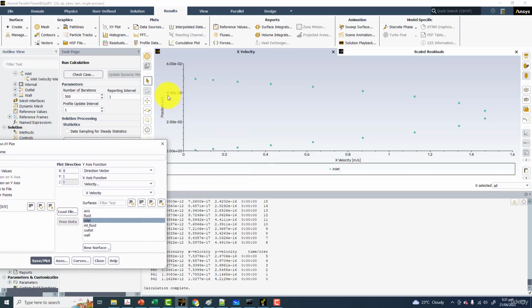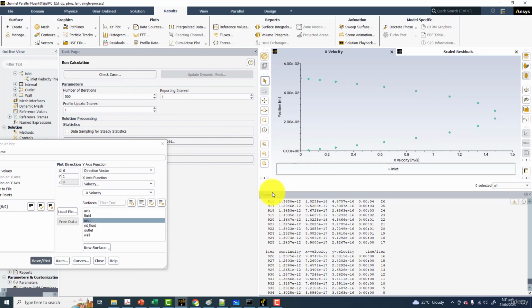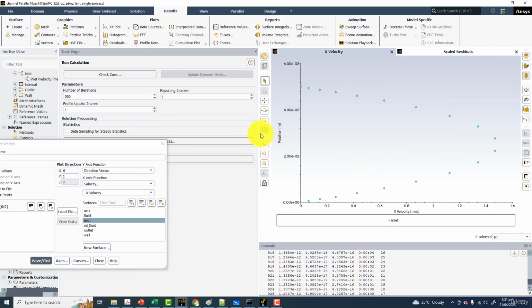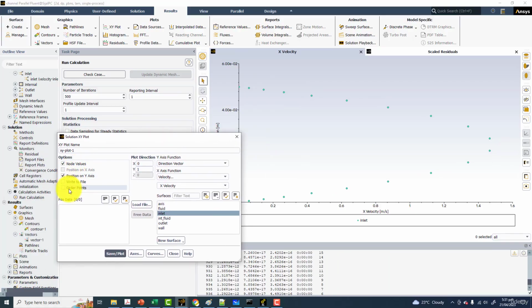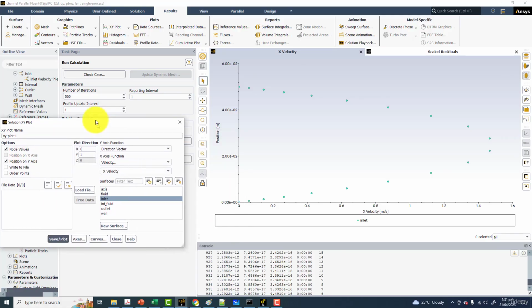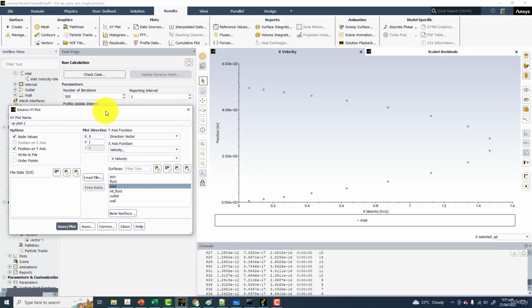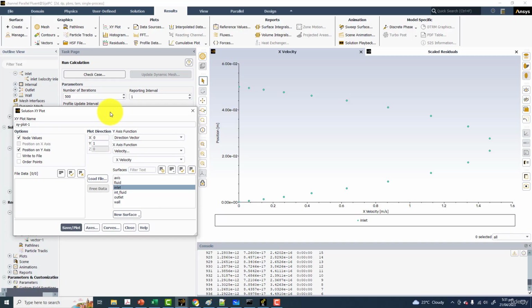This is giving you the parabolic velocity profile. You can also export this velocity profile into Excel, like you can write the XY file from here. You can export it for Excel, or you can also use Origin Pro. It will give you better graphics.